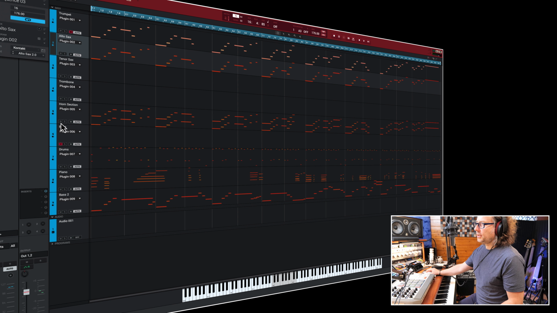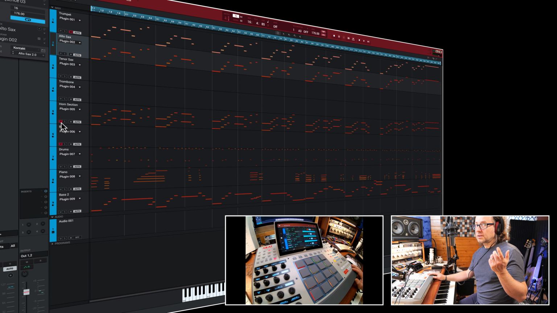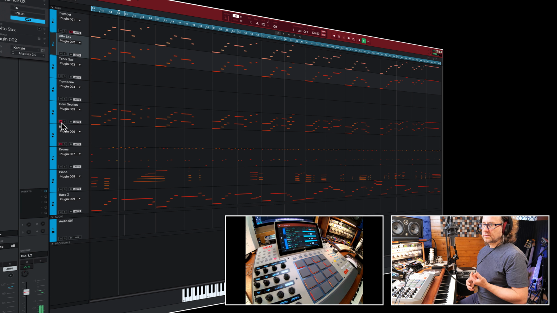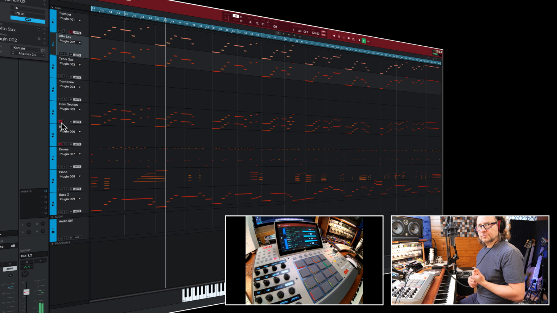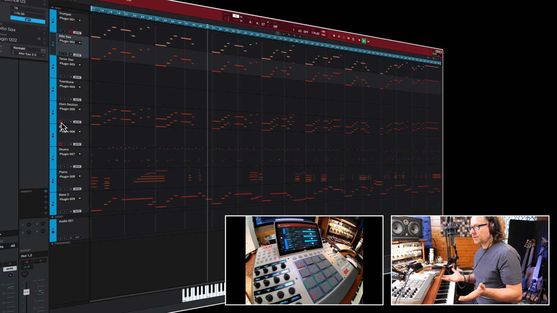Okay, you heard it, right? Huge difference. Horn section muted, just 2 horns. Let's just say that our budget only allowed us to pay for 2 instrumentalists. We can still provide that sound. There's nothing wrong with this.